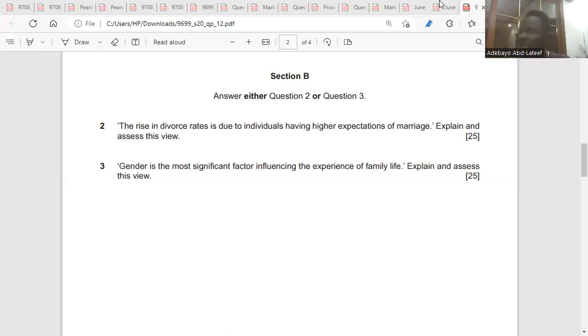For feminists, their view is that the society is built on patriarchy, that everything about family is about men. And for the domestic labor debate, the Marxists believe that gender takes charge in society, but the male gender. So the Marxists support the male gender because it is the male that gives them the physical effort to produce their goods and services. So the capitalists support men more than women based on the benefits they get from the male gender. Do you understand? So that's the difference about gender and how it shaped the family. Is it clear? Yes. So that's all about that.